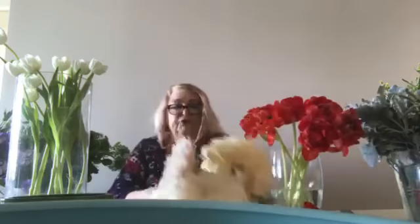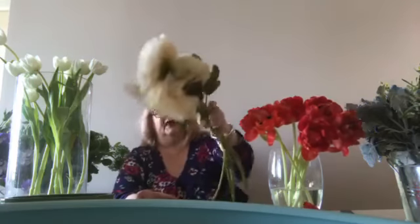Now, if you were with me yesterday and we were talking about stems and how many stems are in a bunch, remember I was saying that these big flowers, or these important flowers, are called a main flower. They're also a focal, and if you look at the dahlia, obviously that's a focal flower. You couldn't get much more focal than that. But when I said that the majority of these types of flowers are in tens, those basic ones like tulips, roses, carnations, gerberas, there's probably a couple of others that I'm not thinking about at the moment. But then these other more specialised flowers come in bunches of 5.